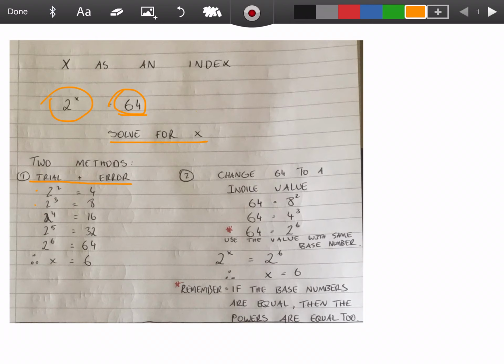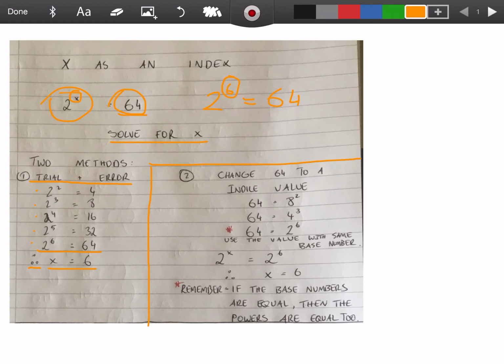So I just do 2 squared, 2 cubed, 2 to the power 4, 2 to the power 5, 2 to the power 6, and you can see that we end up with 2 to the power of 6 is equal to 64. That looks exactly like what the question says. 2 to the power of 6 is equal to 64. So I can say that that number is what my x value would be. So I can then say, therefore, x is equal to 6. Nice and simple. Now, as I said, that'll work in some instances quite quickly, nice and straightforward. In the vast majority of the instances that we're going to be looking at, it won't. So that's why I want you to focus on what we're going to do in method 2 over here.